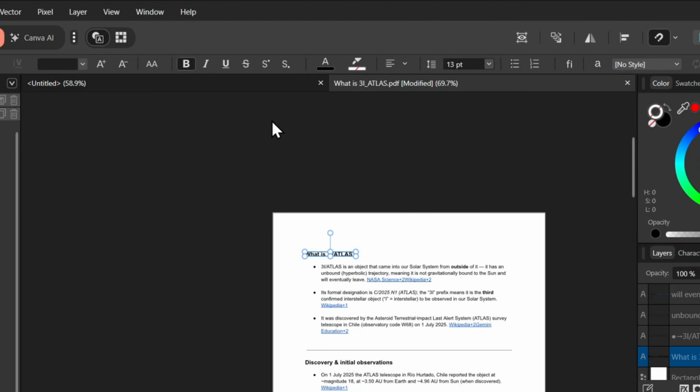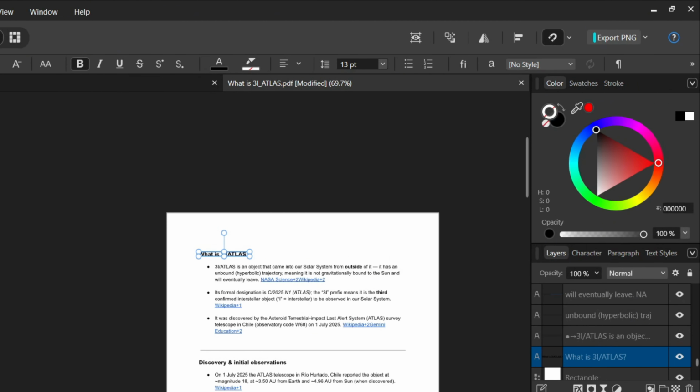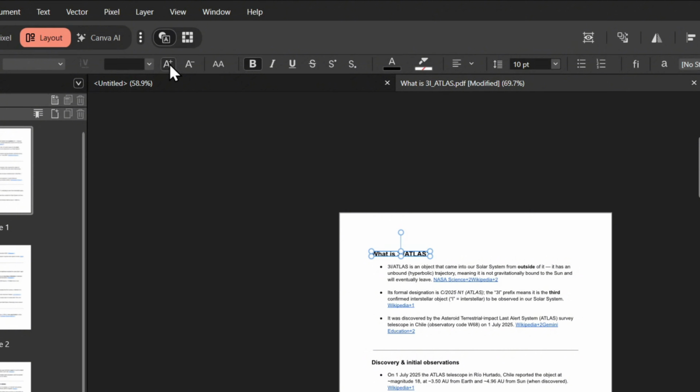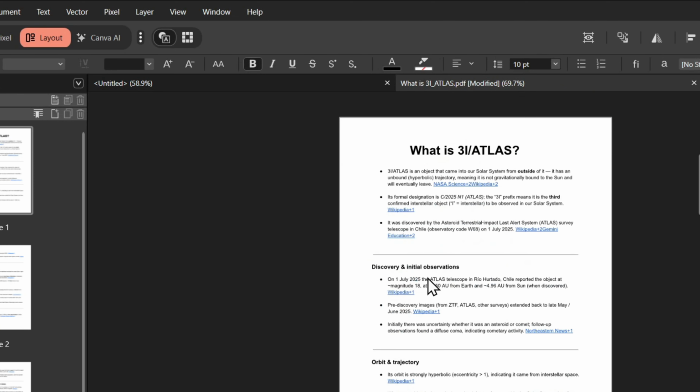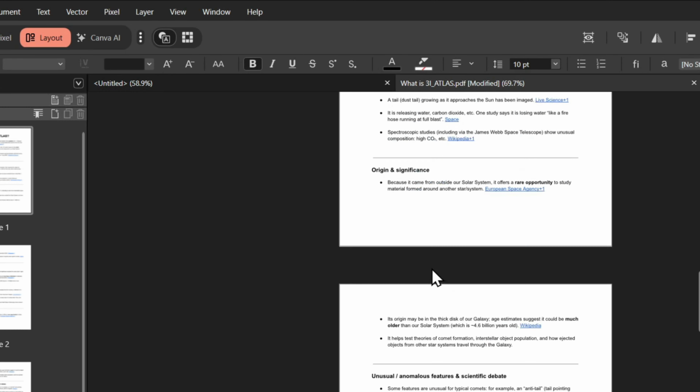If you want to change the size, the color, whatever it is, your font, you can do whatever it is. So I'm going to go ahead and change, for example, the font size here by clicking the plus here on the upper right hand side. And as you can see, the more I click, the more it's increasing the font size there. You can move it around, change whatever you want. Very easy and very simple. So here you have all your pages for your PDF document.